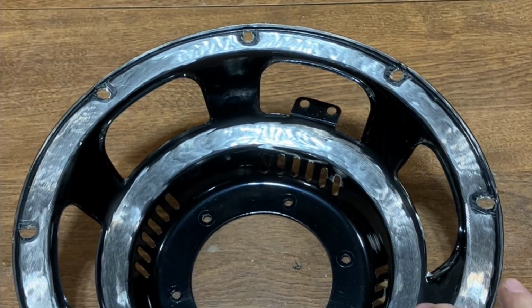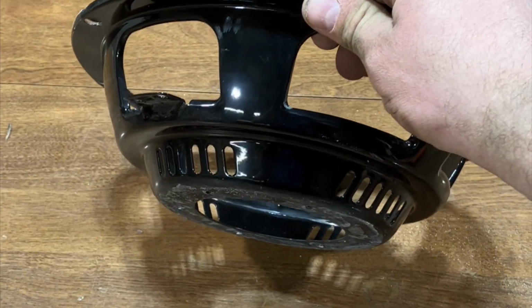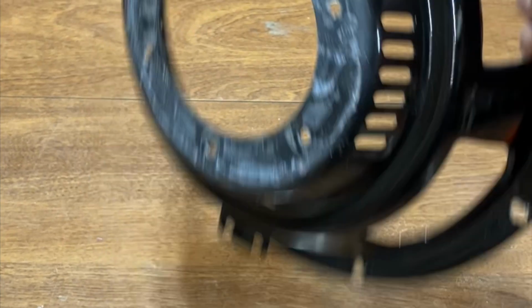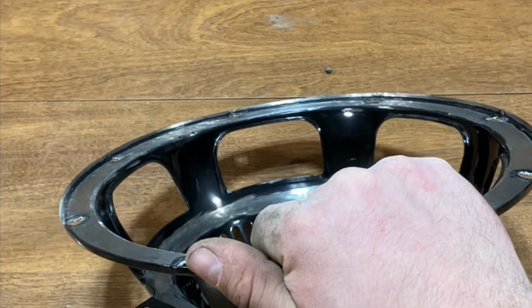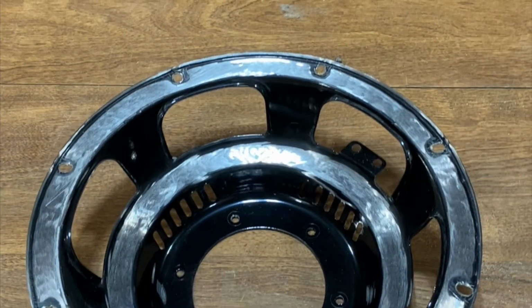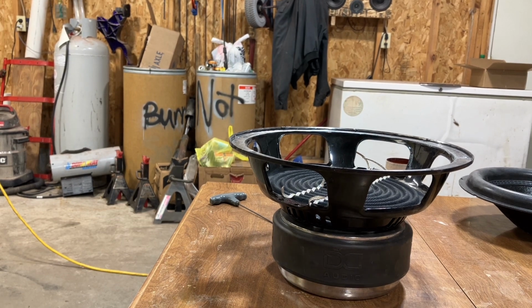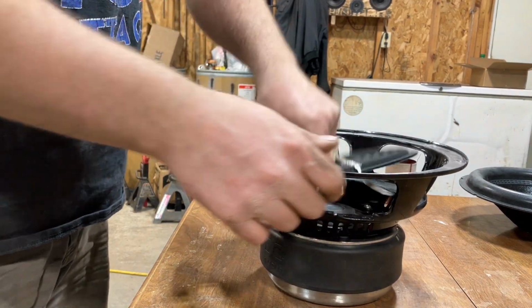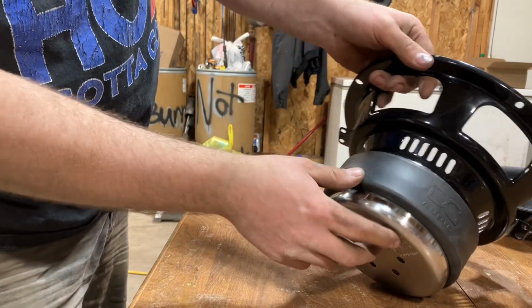Anyways, this is going to be kind of a piece-together video. I'm going to try to prop the camera up later as we start to assemble this. So bear with me. All right, be right back. All right, got my phone propped up. All right, so I got the basket attached to the motor.